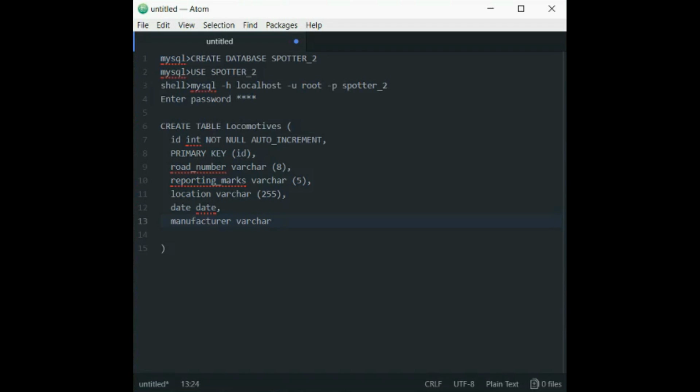Varchar 255, because it won't be more than that. And then the model. Varchar, definitely. Again, 255, comma, and then year built. Integer, even though it's a year, not an integer. Just for convenience's sake, we'll use integer.